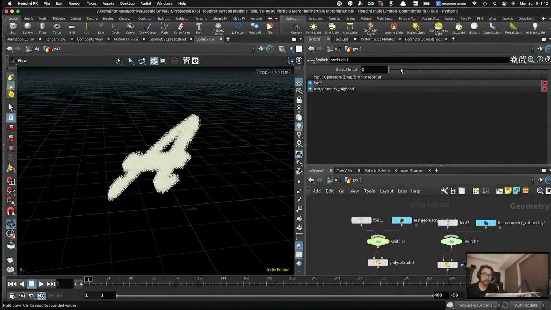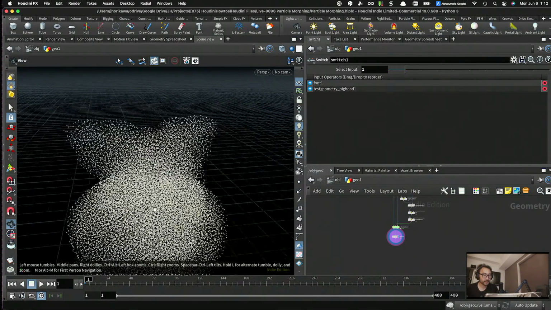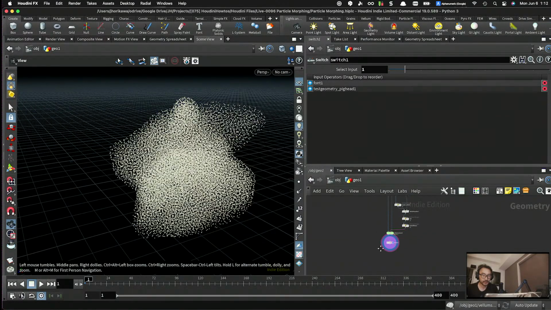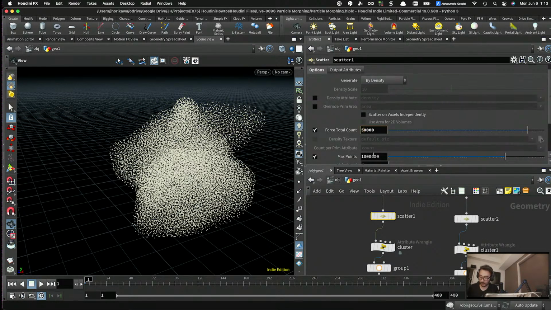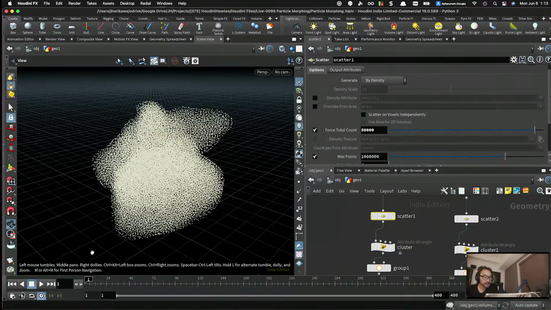And the simulation is rather fast because I'm not using any collisions here. So that's one good thing about this setup. I think I can increase the number of points here to 50,000. And it still is decently fast.